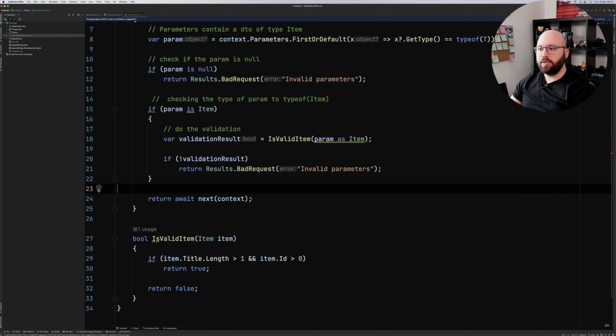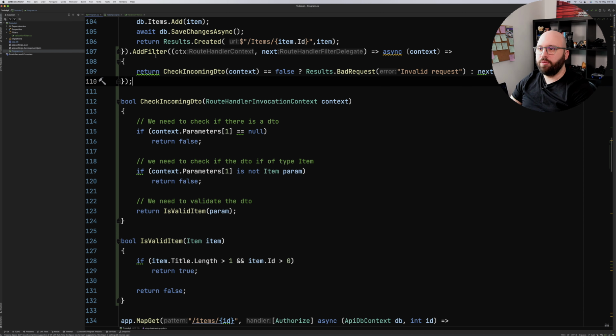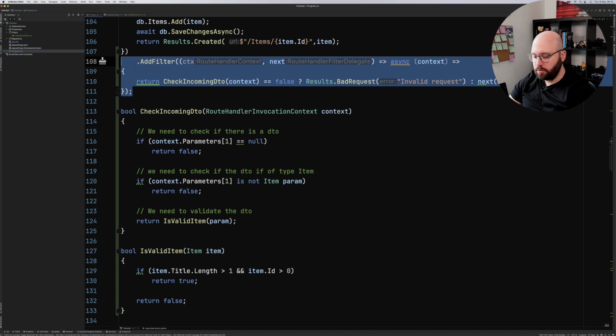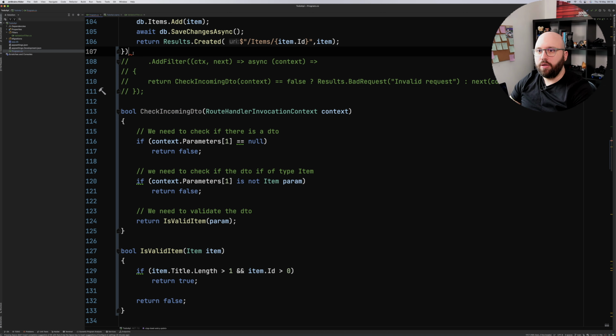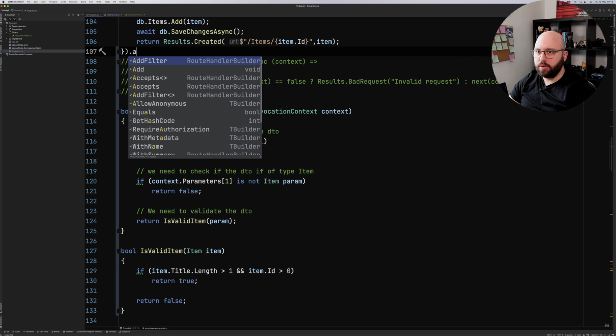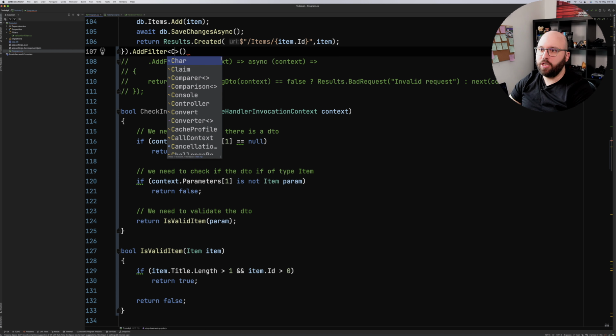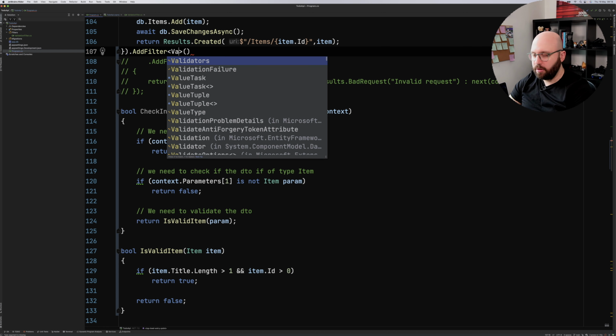So let's save this. And now I'm just going to comment out this code because I'm going to be posting this to GitHub so you can have access to it. So I'm going to put this on a new line and comment this out. And here we're going to put dot add filter. The filter I want to add is the validation filter that I have just created.